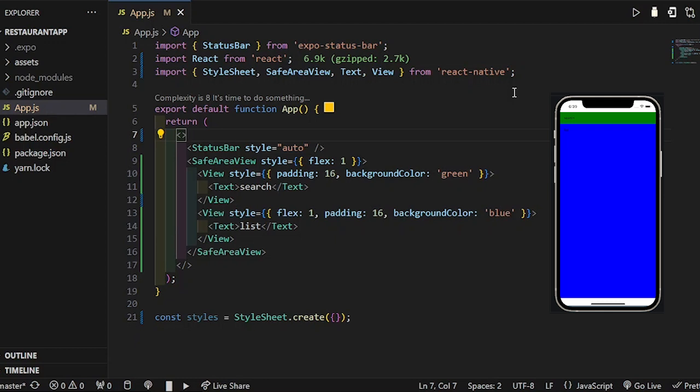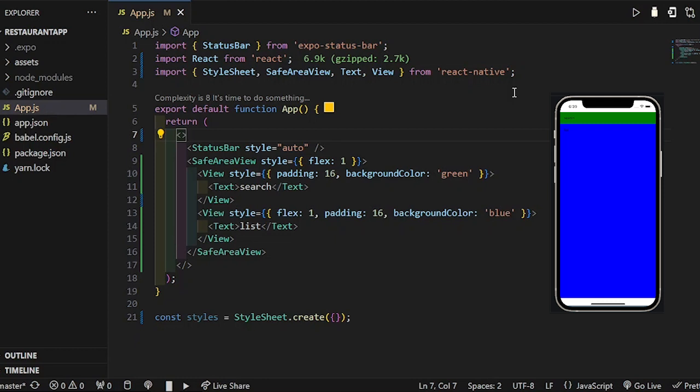Since we talked about SafeAreaView and Text and also View from the exercise, I have to import them into our code from the library React Native. We are not going to be using StyleSheet here, but if you use it, fine. Now inside our return function, so export default function App, what are we returning?